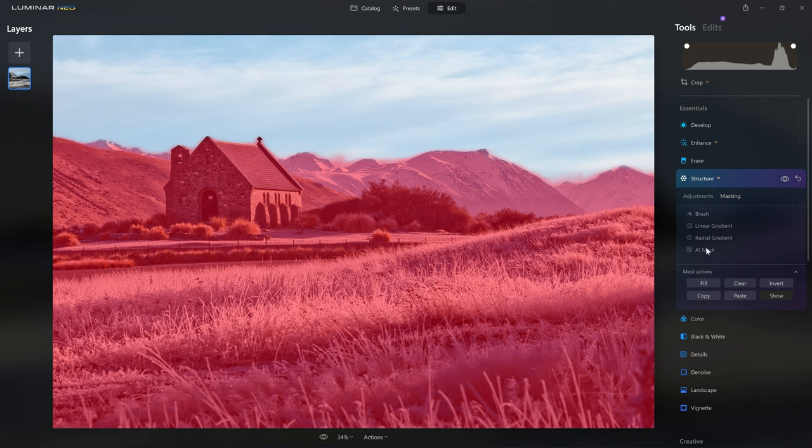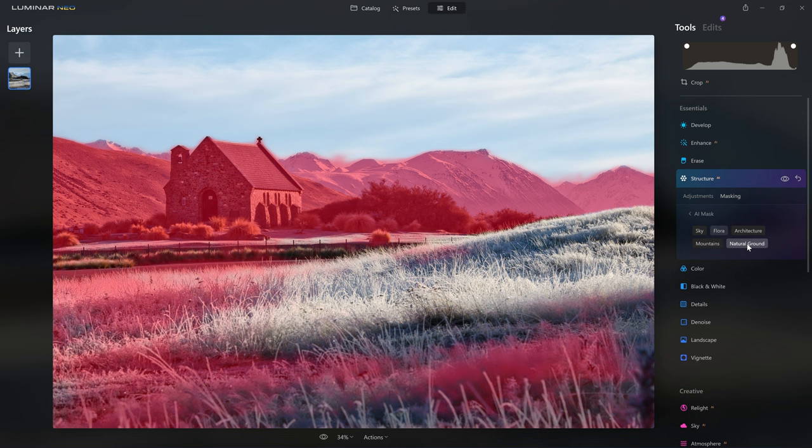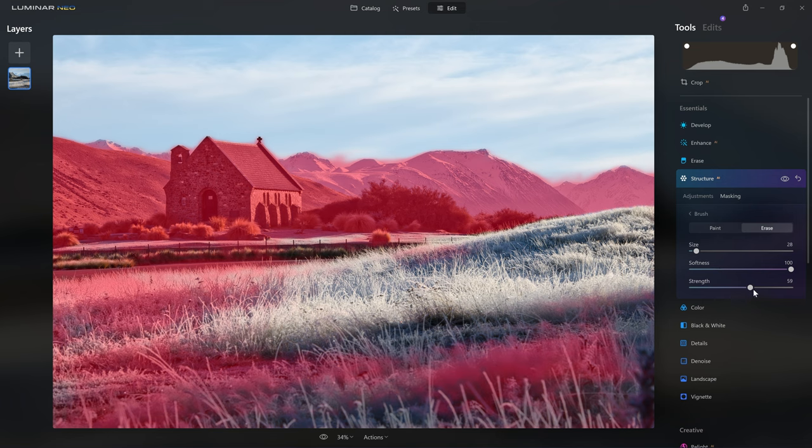So one thing you can do is actually subtract things from the mask. So if I know I don't want this natural ground here, by clicking it, it's turned it on. But then by clicking it again, I'm actually removing it. And so now we're even closer with our mask. We've got a little bit of spill just over here, but now that is so much easier just to clean that up just by coming to the erase version of the brush, put the strength all the way to 100, make the size slightly bigger, and just paint the little bit away that we don't want.